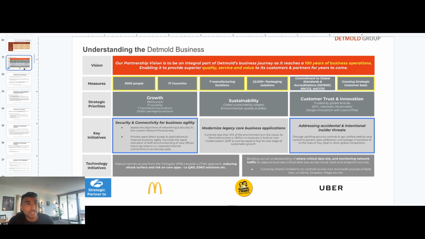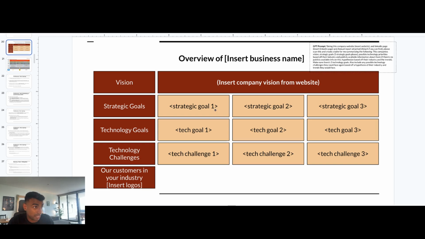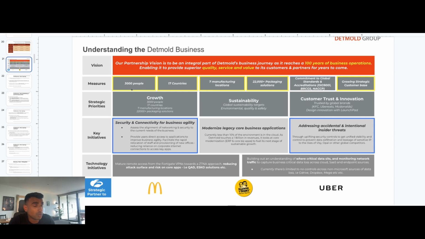So what I would usually do is I would start to present this VP, right? So typically what that looks like is I would build the slide out one block at a time. So I wouldn't just have this whole thing sitting there. I'd go one block at a time. So I would basically say, hey, my understanding about your strategic priorities is X, Y, and Z. Based off what I researched, I understand that growth may be a priority. Sustainability I could see was on your website, so I think that could be a priority. And I saw a lot about customer trust.